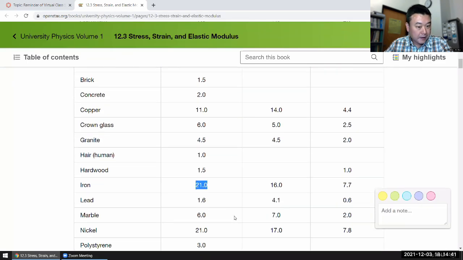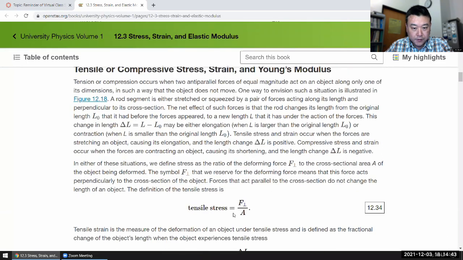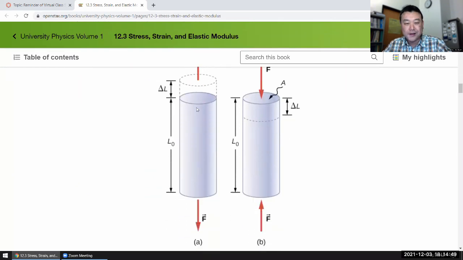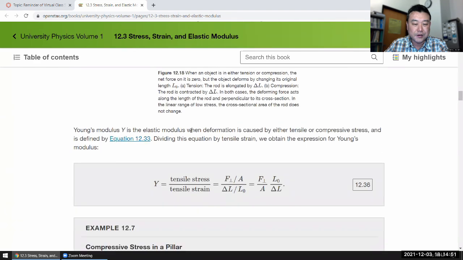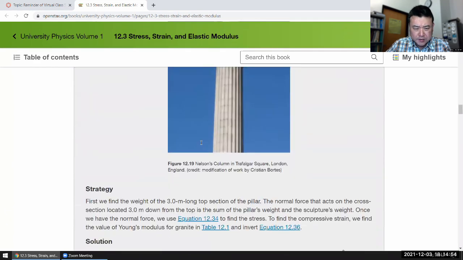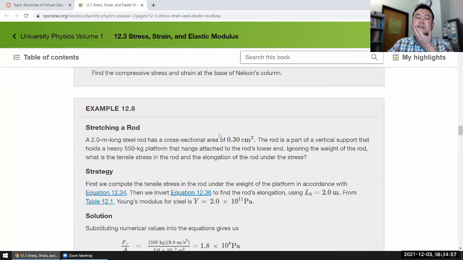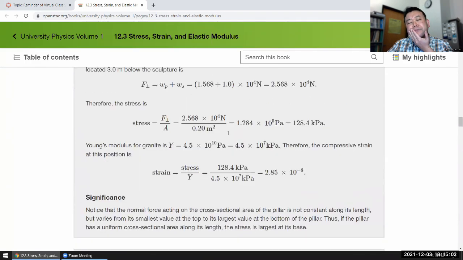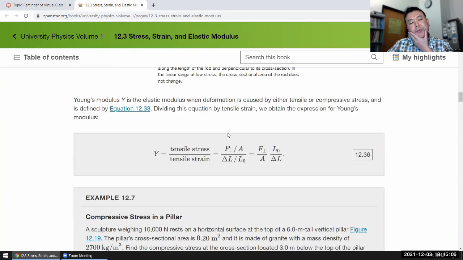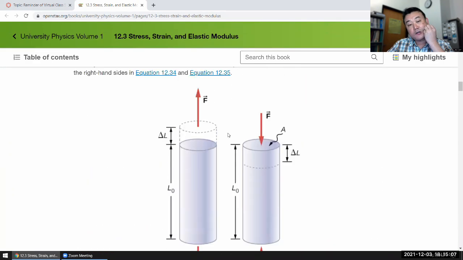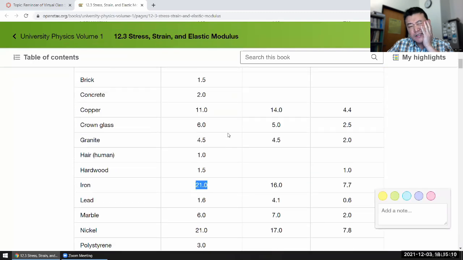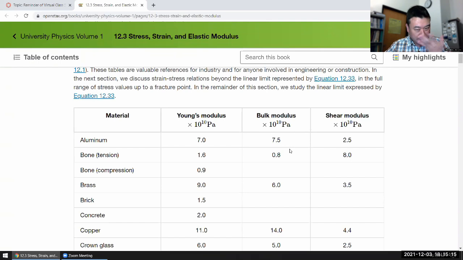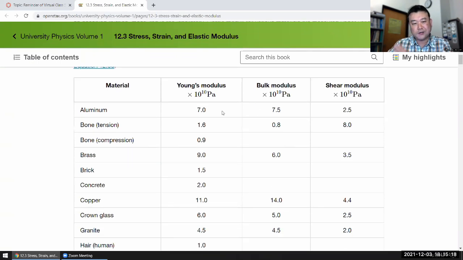So yeah, I guess that's maybe all there is to cover. And that's kind of the reason we skip ahead and go through the rest of the textbook section, read the descriptions. As I was preparing for this meeting, one thing kind of confused me, because I had this memory that bulk modulus ought to be 3 times the Young's modulus. And when you look at this table, that's not the case. So I'm misremembering something. As you can see in this table, bulk modulus is pretty close to Young's modulus.